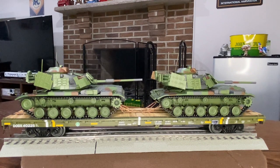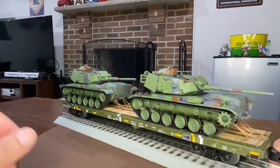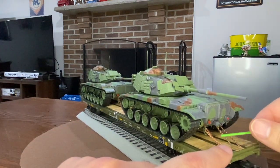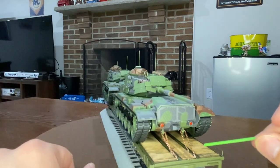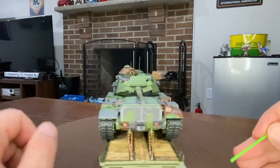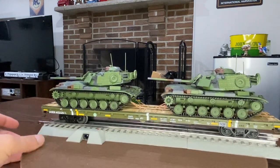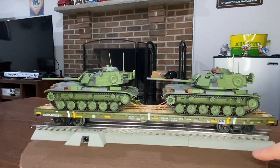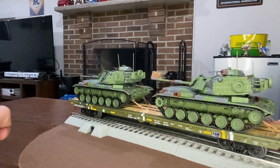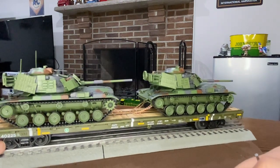So yeah, really happy with this. The tanks look awesome. I forget what company he said the tanks were from. I don't know if it was Speccast or I forget, but they look really good. And as you can see right here, Ralph chains them all down and you can see the deck. Not only is the deck, he said this is laser cut, he even weathers the deck too. On this one anyway. Looks awesome. All chained down. Tight too. Yeah, I need to get more of these. You said the M1 Abrams are his most popular, but I guess it's hard to find those.